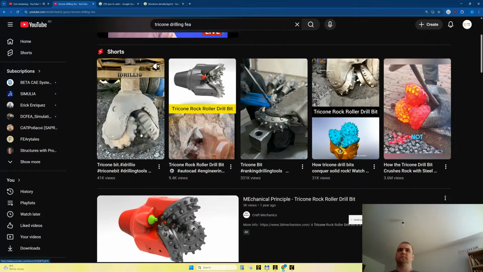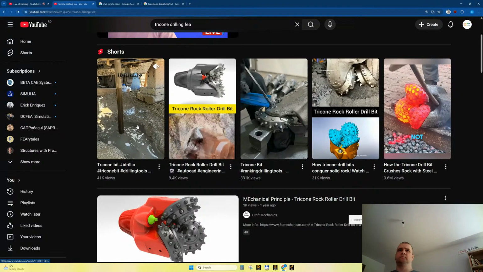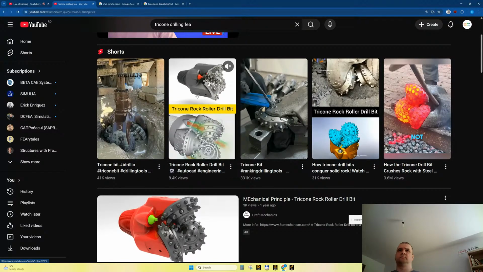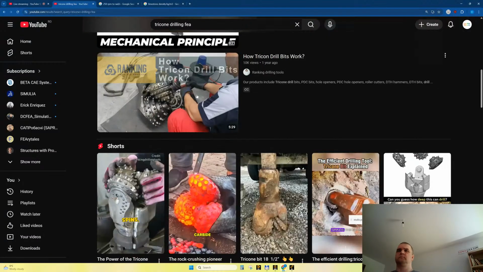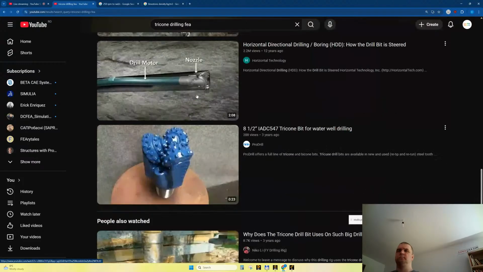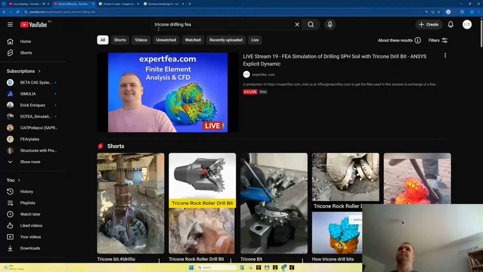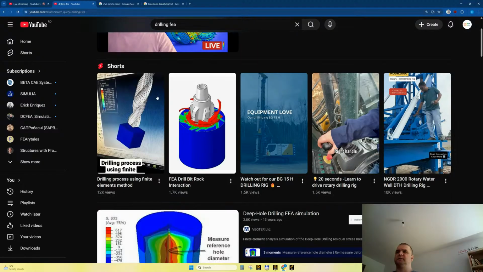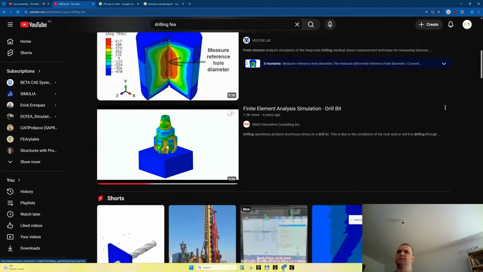But no FEA? Drilling, for example, drilling FEA. But not this, even though it looks nice. Not this one. This one. Something like this one.